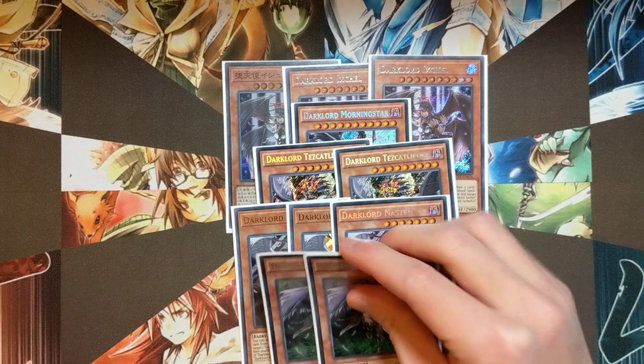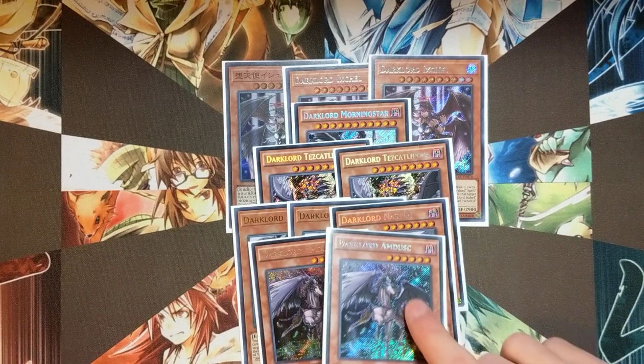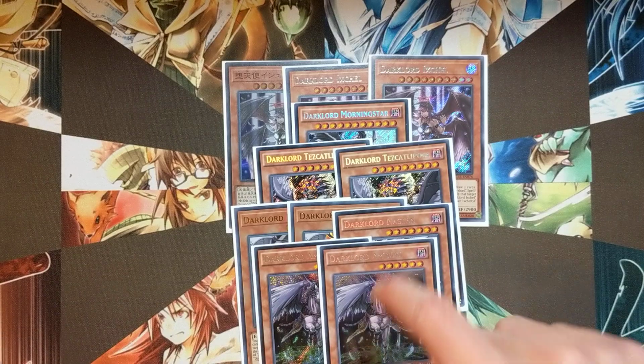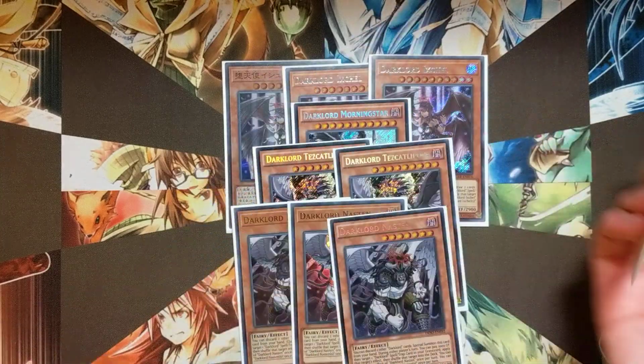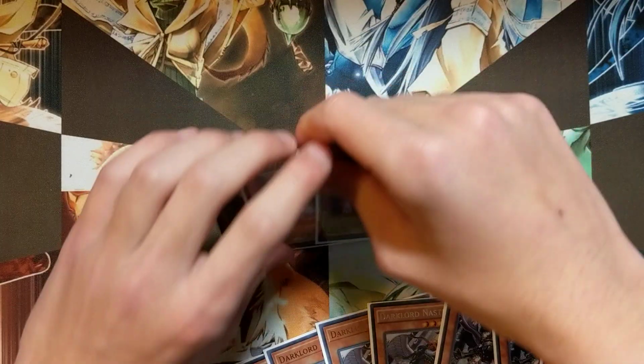And then you play 2 copies of Darklord Amdusk, because this helps you grab back resources after you've used them. Amdusk on its own is a -1 because you have to discard itself and another card to grab something in grave. But you can also make Beatrice with 2 of these, so definitely want to play the Amdusks for that.